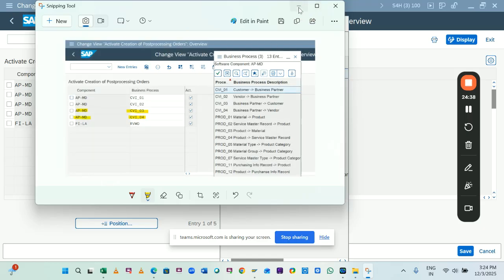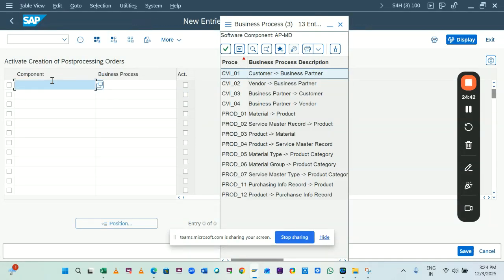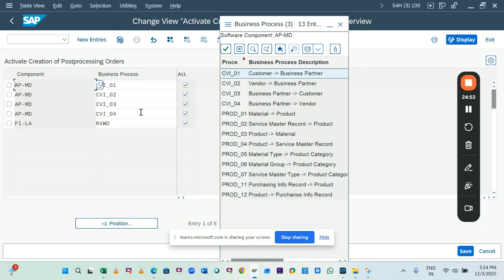Yes. In case these are not enabled, you need to click here on the new entity and establish the link. Okay. Yes, it will recognize it. Okay. Because in the backend, SAP has written a code. You are just seeing this 5-digit number.